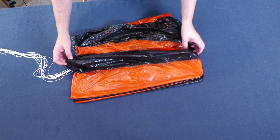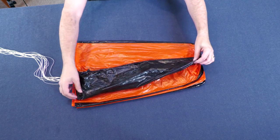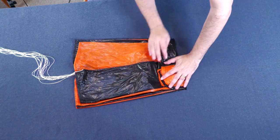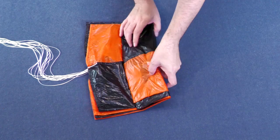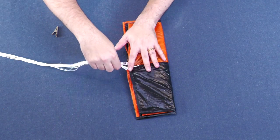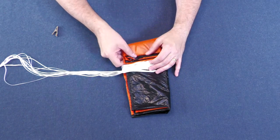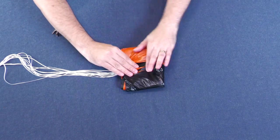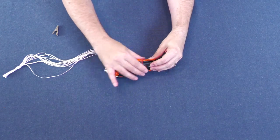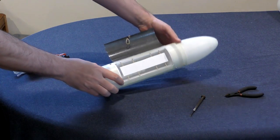We first go through each of the gores and roughly fold them in half to get all the major folds out of the parachute. Then we go back through all the gores making sure the top and bottom of each gore is folded properly, then spread out half the gores. We start folding — for this deployment mechanism five folds is the correct length. We flip it over, remove the clip, and fold the shroud lines into the parachute so they can be pulled out completely as soon as the parachute ejects without waiting for the entire canopy to unfold first. We fold up the sides into a burrito, add a rubber band for transport, and add an extra rubber band on the outside to make sure the door springs out cleanly.